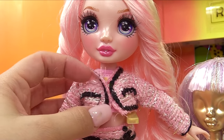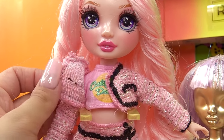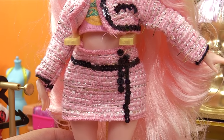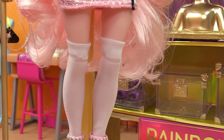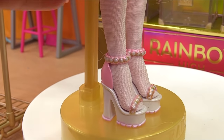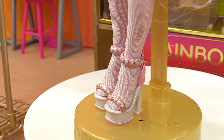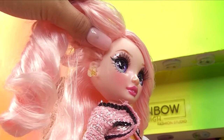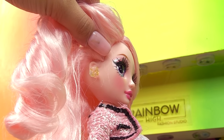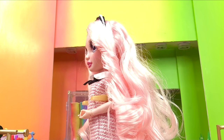So she's fancy on the outside, but underneath she's got casual wear. Here is her little skirt. She's got tiny little faux buttons on the side. We saw that she has knee-high socks. But here's a closer look at the heels that she comes with. They're pearly, open-toed heels. So Belle Parker really lives up to her fancy schmanciness because Miss Fancy Pants got some diamond earrings. And here is her second outfit.